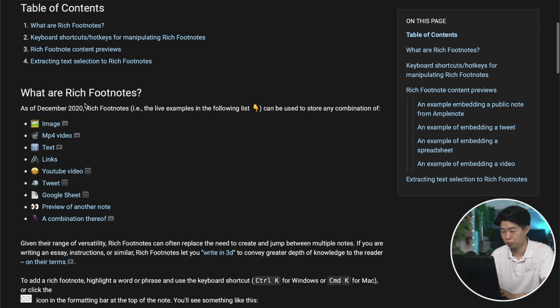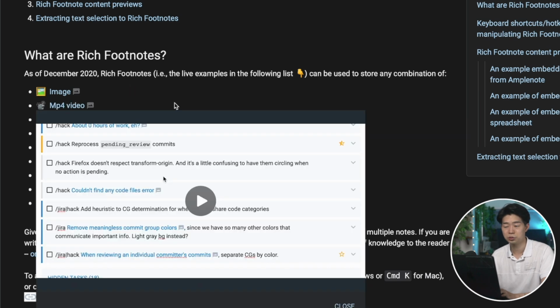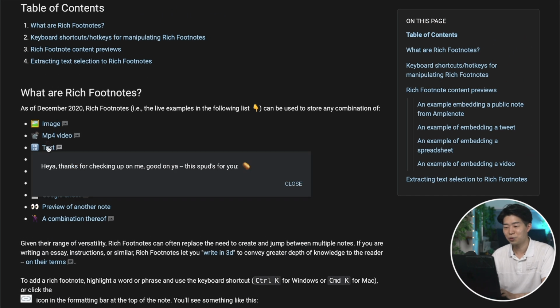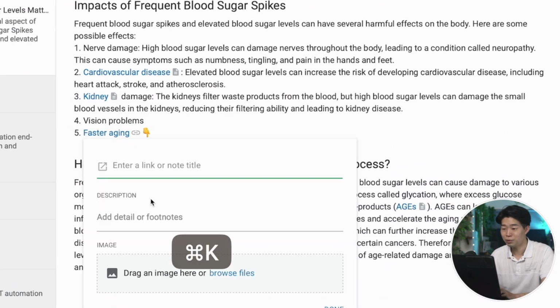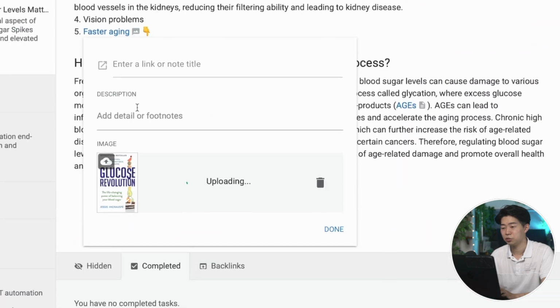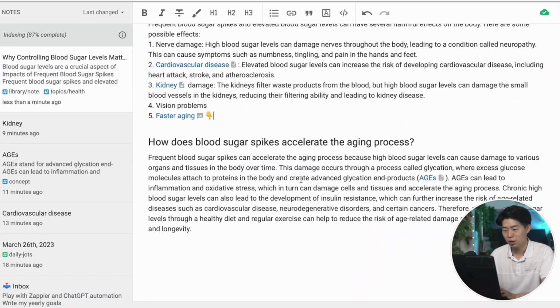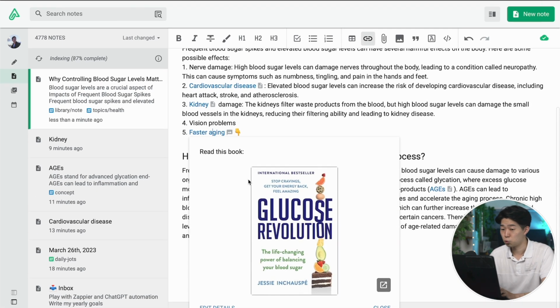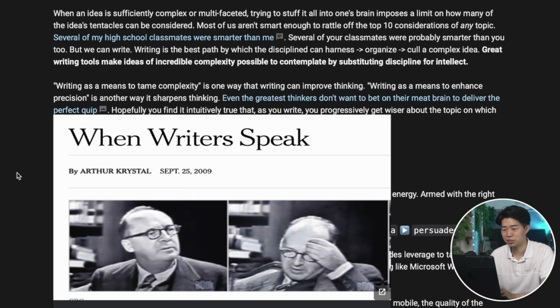But something that I love and think is super unique is rich footnote. You can add an extra layer of text, image, video, and so on to any text or image. It sounds confusing, but it's very, very useful. You can simply highlight a text or image and hit Command K to add new information about it. It can be simple text, but also a screenshot, YouTube video, tweet, or even Google Sheet. This feature adds more depth to your writing while simplifying it at the same time.